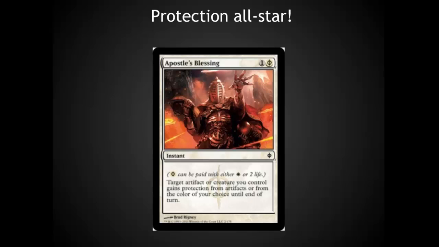This deck also has the best protection spell out there. The Phyrexian mana on this makes it very easy to cast. You're often not too worried about your life total. And note here that this gives you protection from your choice of colors or from artifacts. So this is an incredible spell even against some of the artifact-based decks out there. I was playtesting this against Urzatron the other day and only realized it partway through.